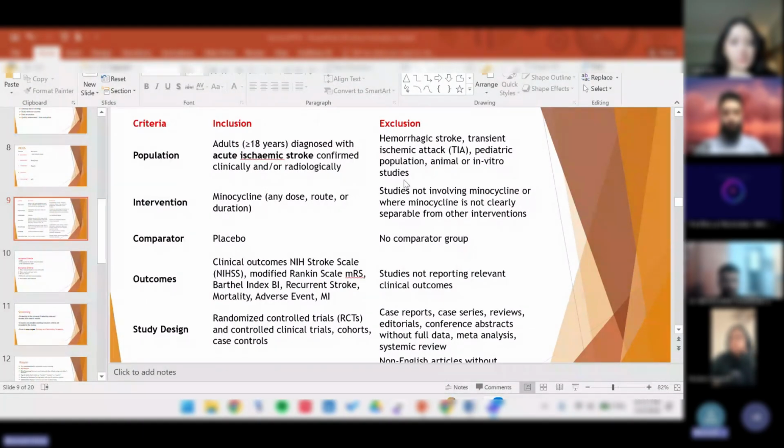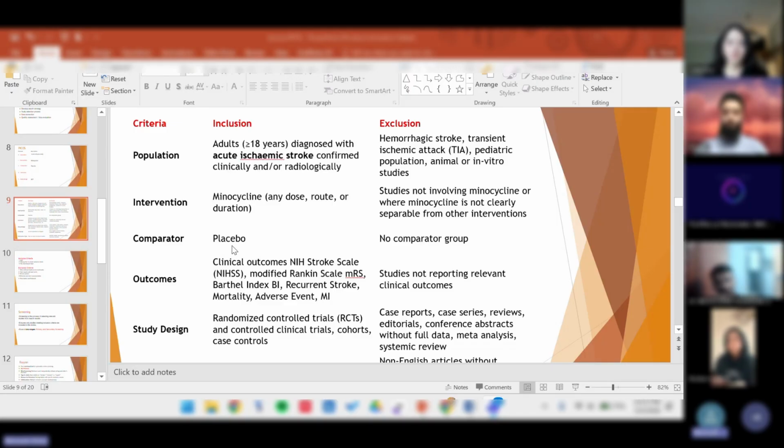What you are going to exclude is studies that do not involve minocycline, or where minocycline is not clearly separable from other interventions, right? This is easy. You just have to look for the papers that discuss acute ischemic stroke and minocycline, right?